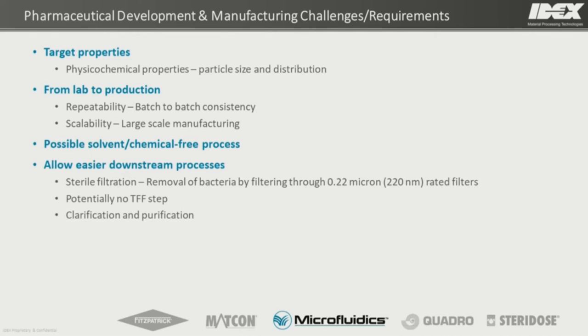One more point is it will be good if your process can improve or help with downstream or adjacent processes. So for example, back to the particle size, the in vivo delivery requires sterilization of the product, and this is usually done through terminal sterilization using sterile filters. I think everyone knows very well that the filters use membranes with a pore size of 0.22 microns or 220 nanometers, which implies if you use this method, the majority of your particles should be less than that size, to ensure an efficient filtration process.